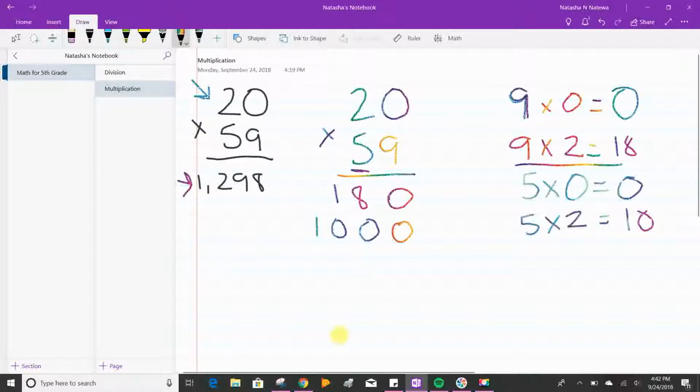See, this answer here that I got, I got it from the calculator. So let's see if the calculator was wrong. Yeah, this answer here is wrong. I used a calculator, so I'm not just saying that it's wrong. So the answer is 1,180. Now let's see if I'm right. 0 plus 0 is 0. 8 plus 0 is 8. 1 plus 0 is 1. 1 plus nothing is 1. There, so I was right.